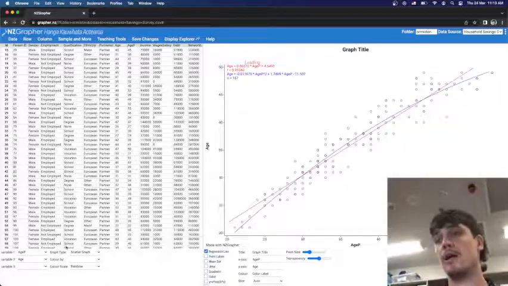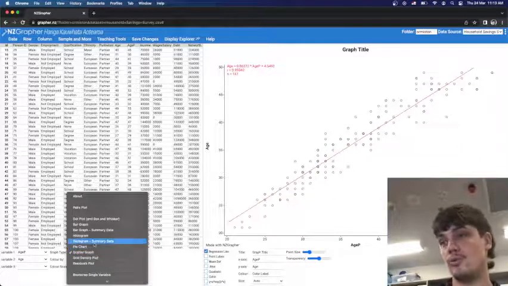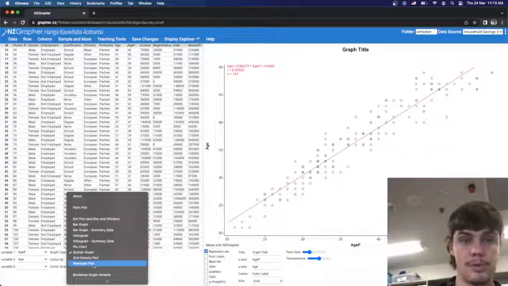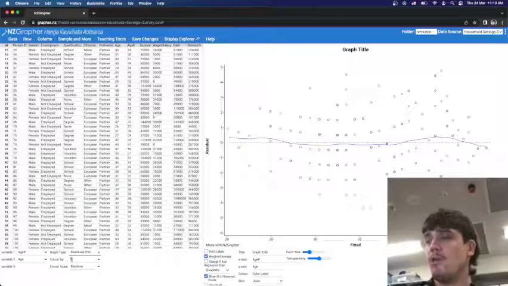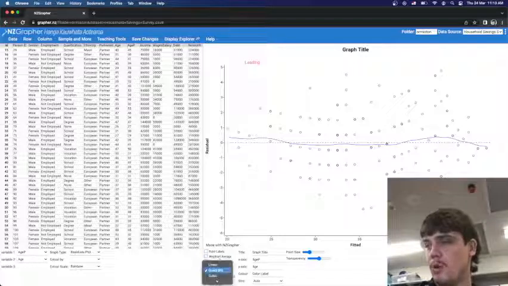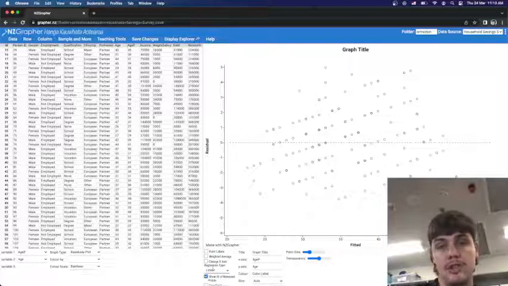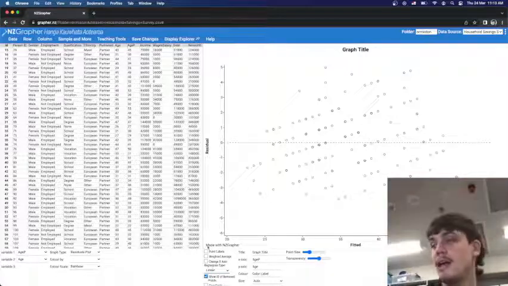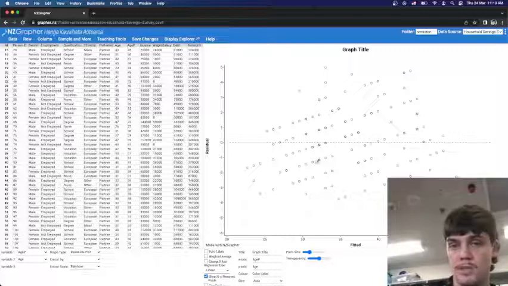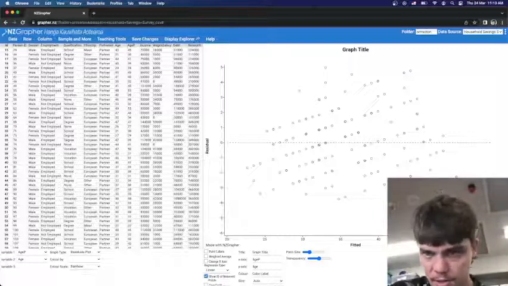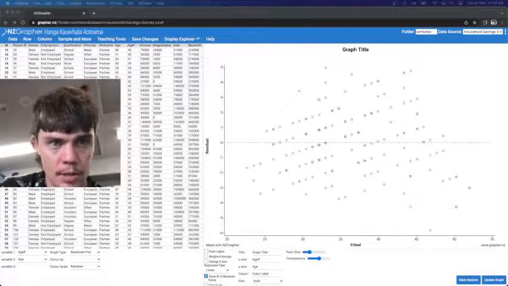So what we're going to do is, using the same variables, I'm just going to change graph type over to residuals plot. So it's just 2 below scatter graph. And what we can see here is, I'm just going to put it back to where it would start for you guys. So it will be set on linear regression. So that means it's looking at your straight line. And up here, this is actually a plot that shows, well, I should probably move where my face is. Give me 1 second. My face is going over here.